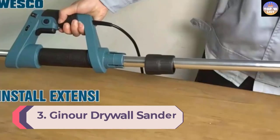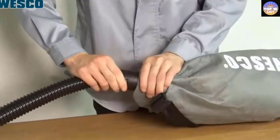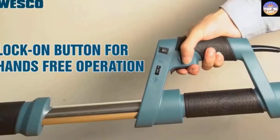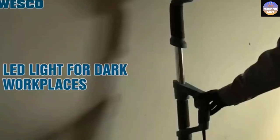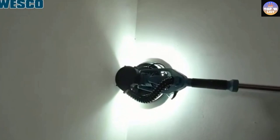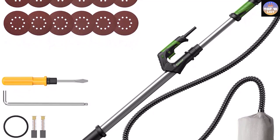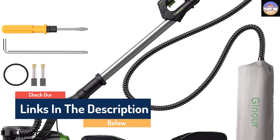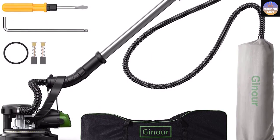Number 3: Genar Drywall Sander. Compared to other brands, Genar is a small brand that has earned its reputation by providing reliable power tools with advanced features, and has received excellent customer reviews over the years. This product also comes with a lifetime warranty. The Genar Drywall Sander comes with a 9-inch head that can easily rotate 360 degrees, making cleaning corners, perpendicular walls, and edges effortless. The head can adjust itself according to surface texture and fluctuation. The sander has a strong vacuum system that can clean 90% of drywall dust, so you can rest assured about cleanliness while using this unit.